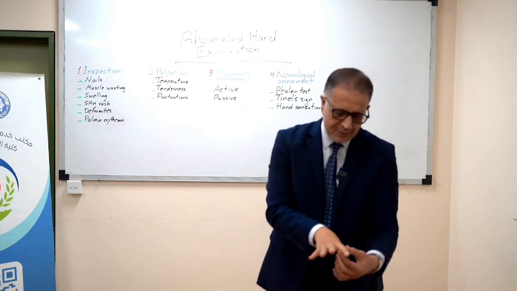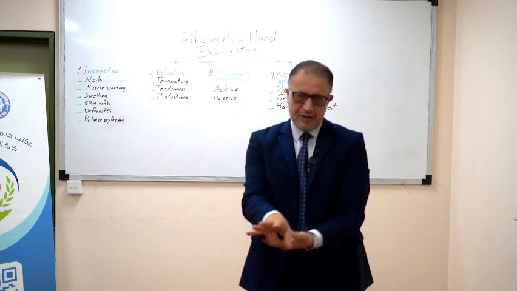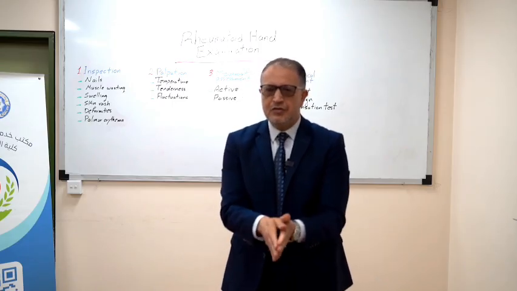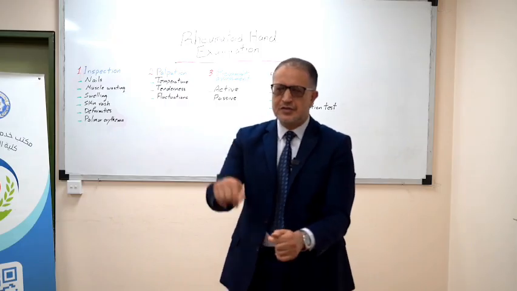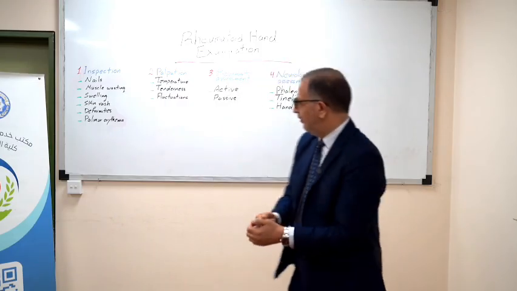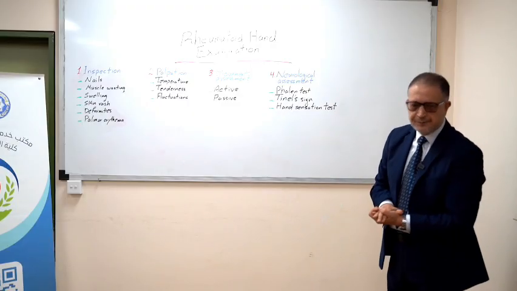Apply it anterior, posterior, and apply it laterally. Apply it here anterior and posterior. Apply it on the radiocarpal joint. Look for any increase in the fluctuation. Fluctuation indicates that there is an increased collection of fluid within the synovium, which suggests that an inflammatory state is going on. Very clear, this is the fluctuation. This is how you are going to do palpation, okay?